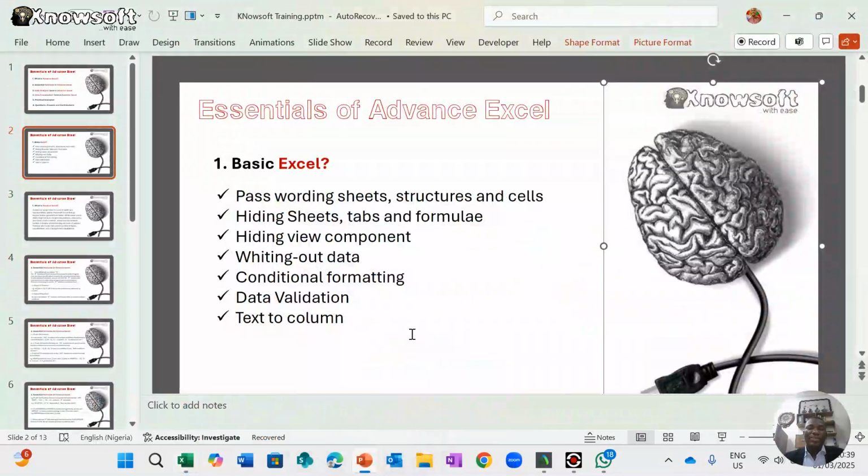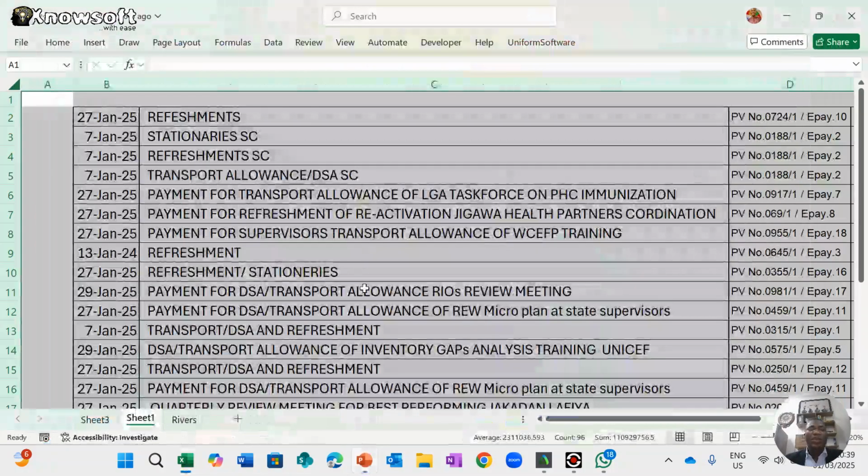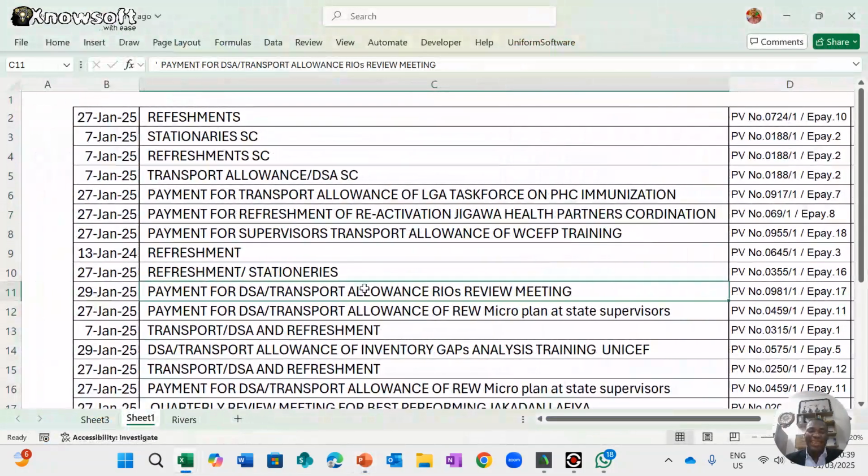All right, the next one here is conditional formatting. So conditional formatting is used to give character or color to a particular thing in a cell. Very, very important. You can do conditional formatting for words. You can do conditional formatting for numbers.